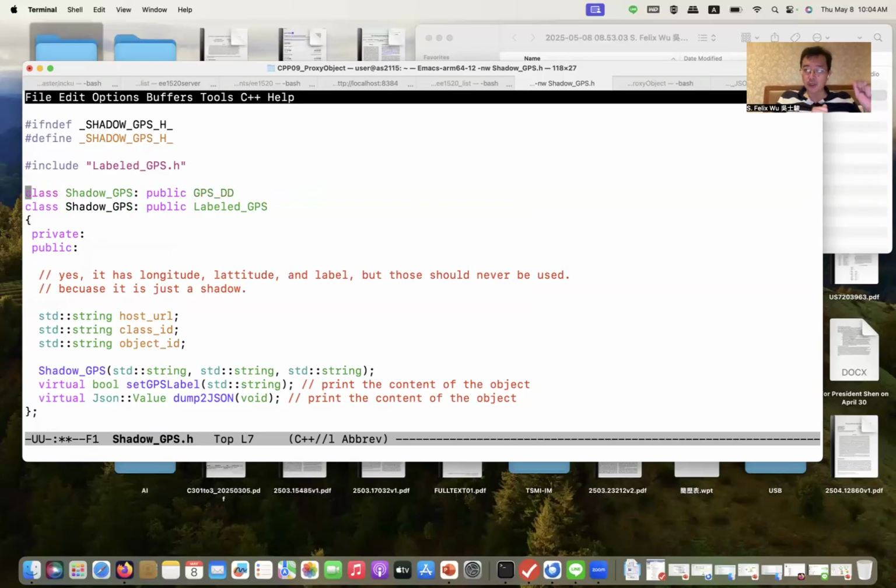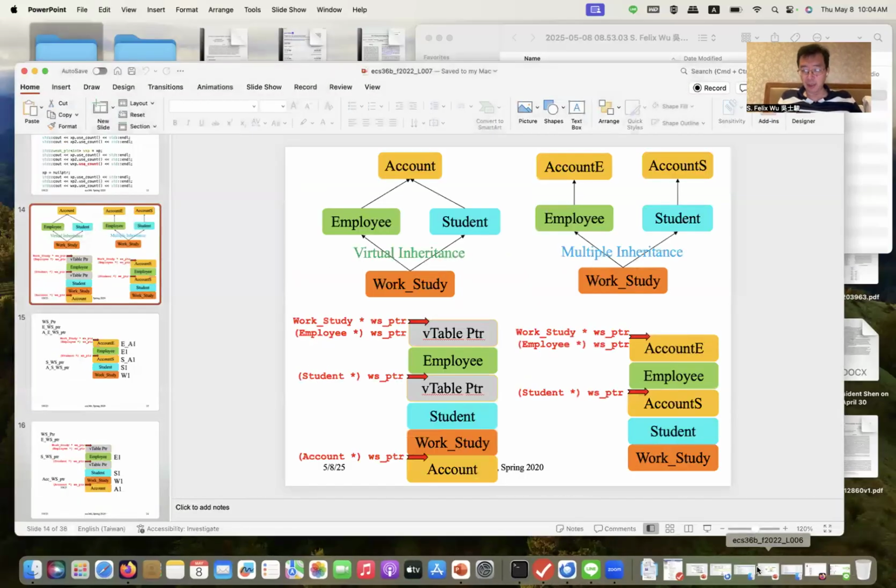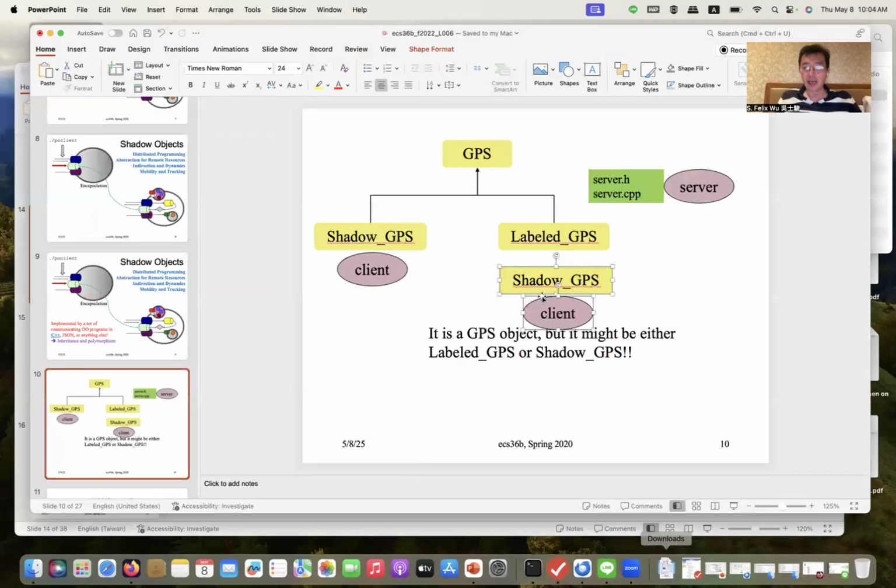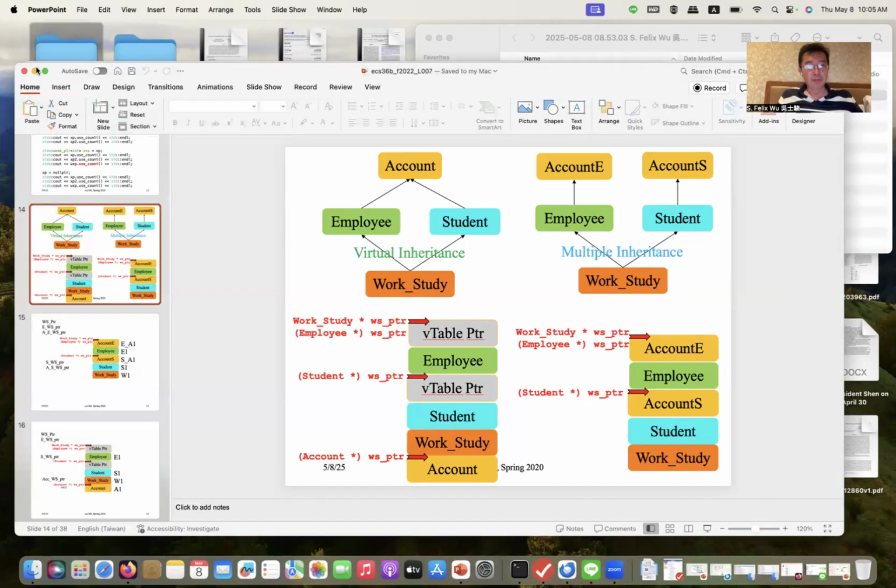So I have two ways of creating the shadow GPS. It's referring to this particular slide, not this one, but this one. I mean, where should I put shadow GPS? Either I can put it here, or I can put it here. What's the difference? Let me handle that right now.